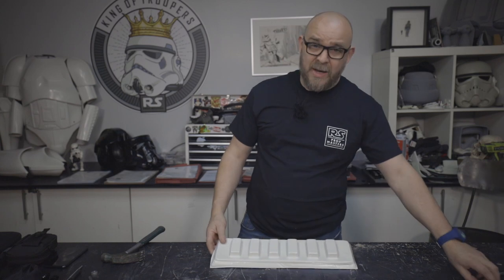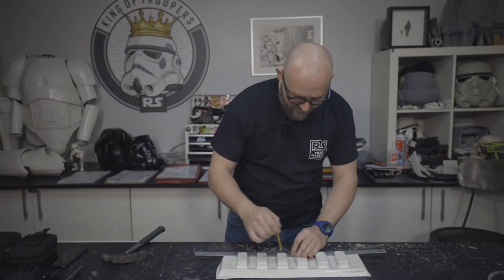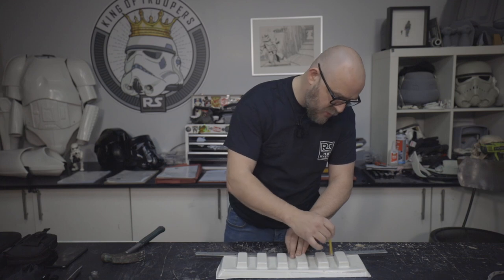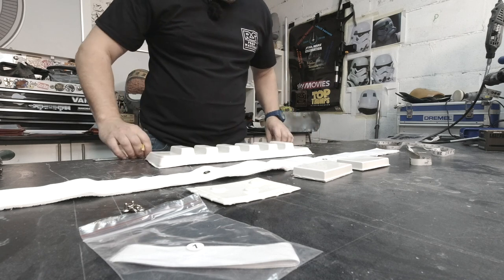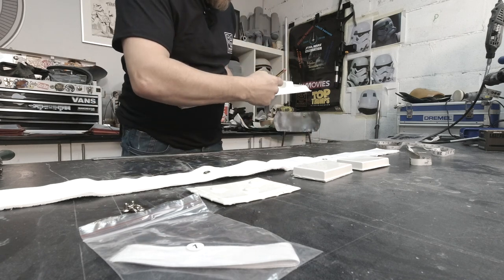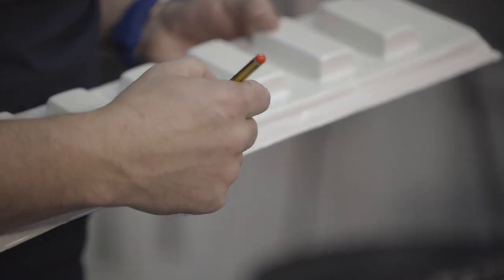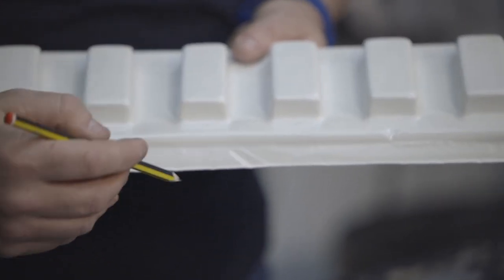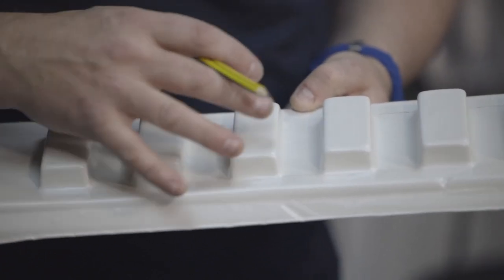So I'm going to trim my belt out. Now again, as with the ammo belt, we just want to get a fairly straight edge across the bottom. So I'm using this as a visual guide — I'm not going to trim straight up to this edge. I'm probably going to finish my trim about this far away, just off of these pieces, but I can eyeball that it's straight. It's going to be a little bit lower but I'll show you that when we get to the end, so don't skip to the next bit of the video.